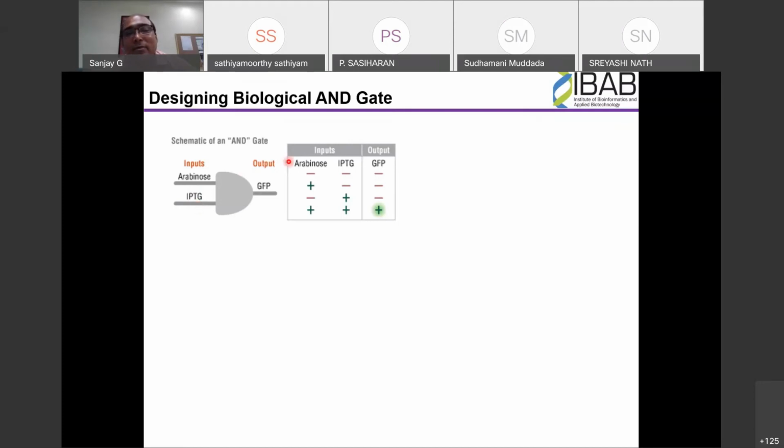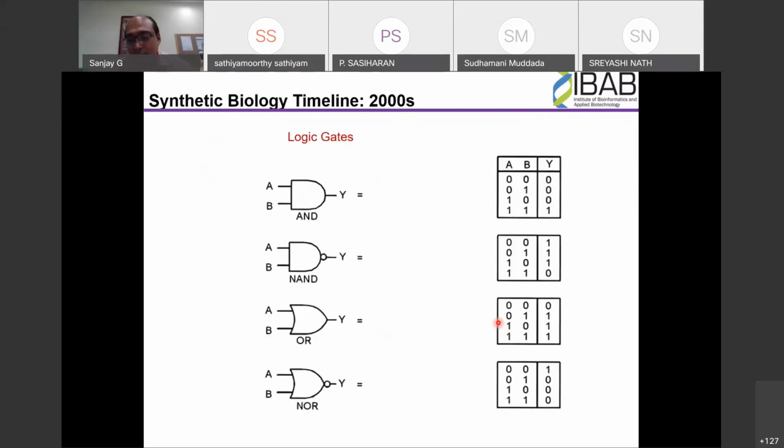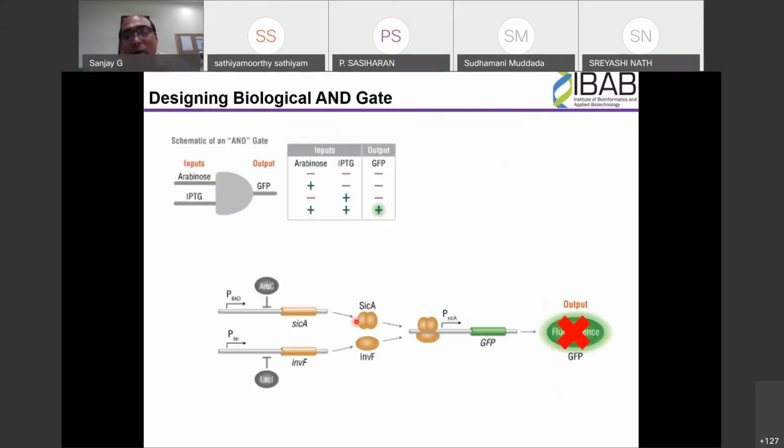Now, in an AND gate, as we just mentioned, both arabinose and IPTG can lead to an output, in this case a GFP. Now, how to do that? We can clone a GFP under a promoter which will only switch on when the transcription factor is bipartite, in two pieces. They both have to come together to switch on that gene, right? So what people have done is cloned one part of this transcription factor under arabinose control, and the other part of the transcription factor under the lac repressor control.